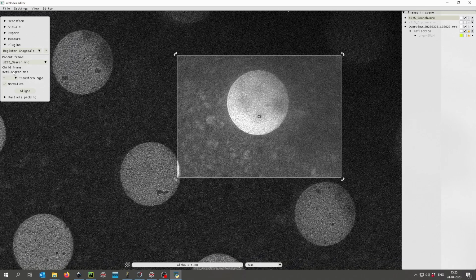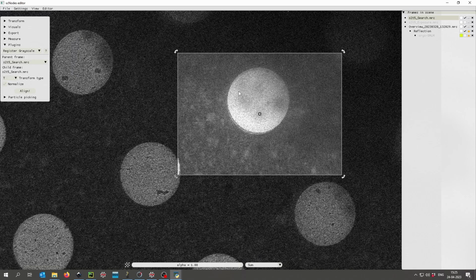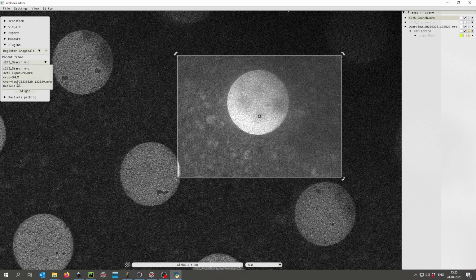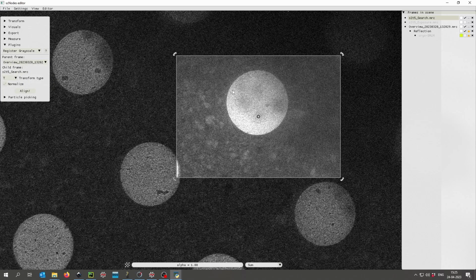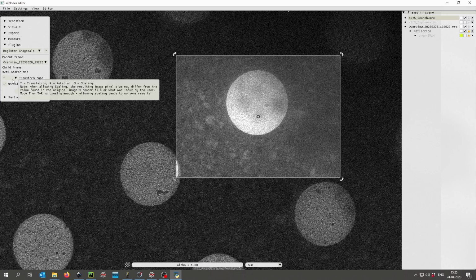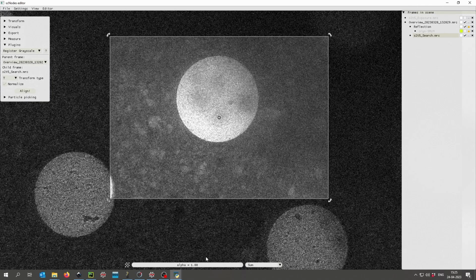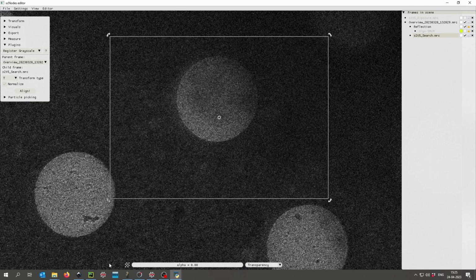So in this case the child frame is the search image over here, and then the parent should be the overview image. Just translating it seems fine, but you could rotate, you could scale, but for now let's just translate and then press align, and bloop, there you go. It's now aligned with that hole.